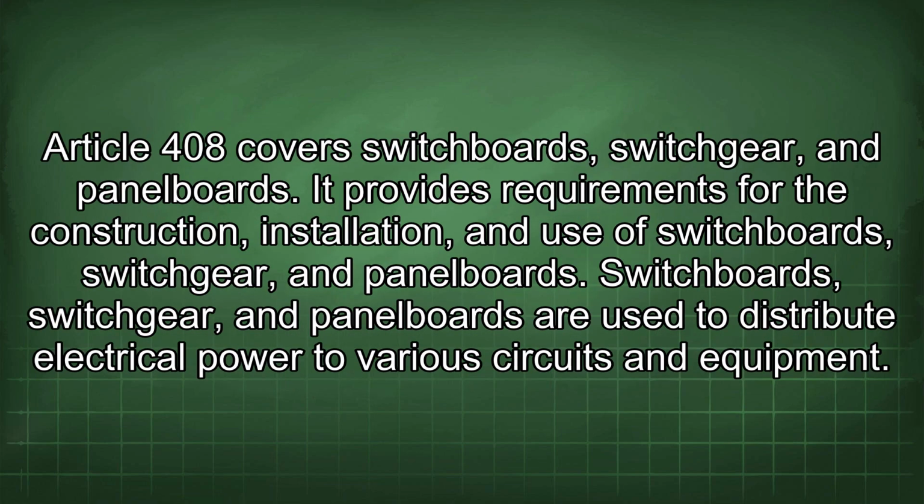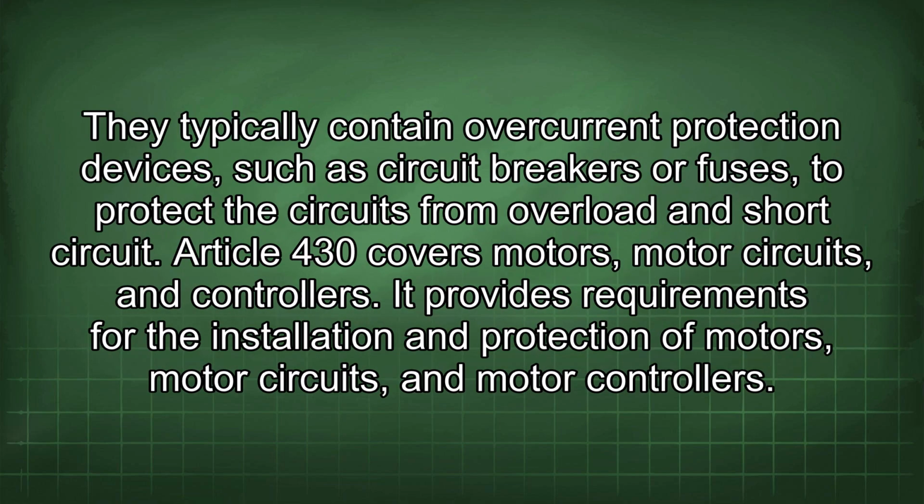Article 408 covers switchboards, switchgear, and panel boards. It provides requirements for the construction, installation, and use of switchboards, switchgear, and panel boards. Switchboards, switchgear, and panel boards are used to distribute electrical power to various circuits and equipment. They typically contain overcurrent protection devices, such as circuit breakers or fuses, to protect the circuits from overload and short circuit.